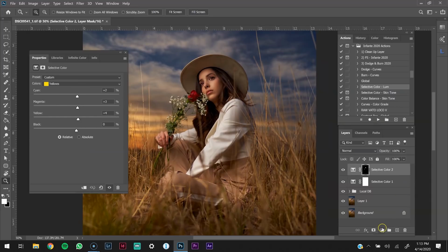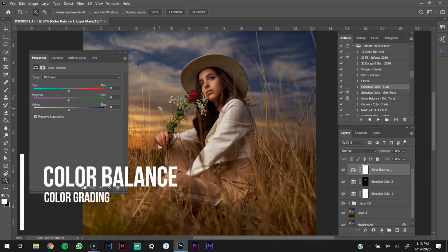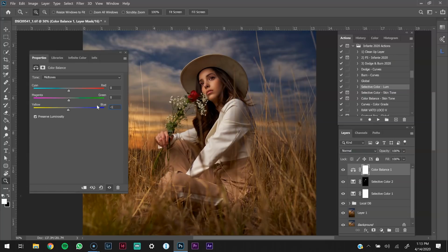And now we're going to go into the color balance, which is another favorite tool that I like to use for my color grading. So for the mids, I went all the way to -13 to really add those yellow tones. And then under the shadows, I went to 4 on the blues, -2 on the magentas, and then on the highlights, -2, and then -3.